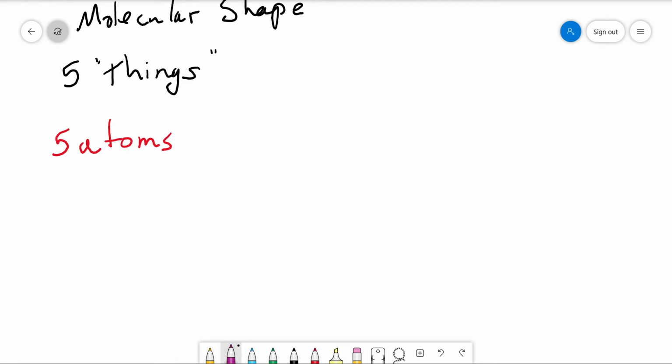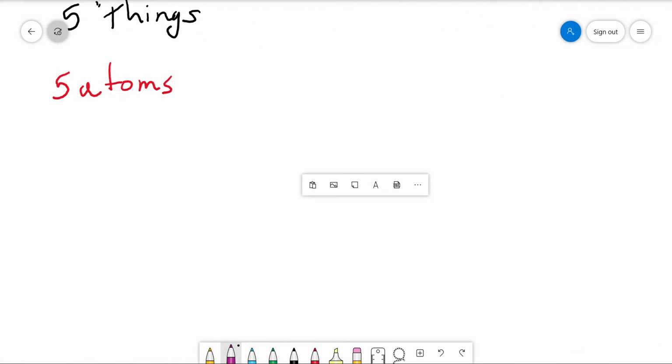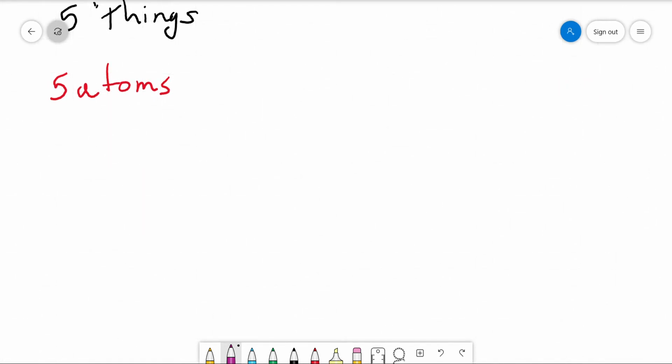hopefully you guys remember this one. This is the tricky one, if you remember. We had our central atom, and we had 2 different positions. Remember, the wedge is coming out and the dash is going back. I'm going to highlight this position, and that's the axial position. Those are axial. Remember, it spins on the axis like a wheel would.